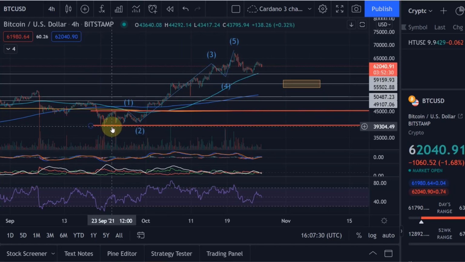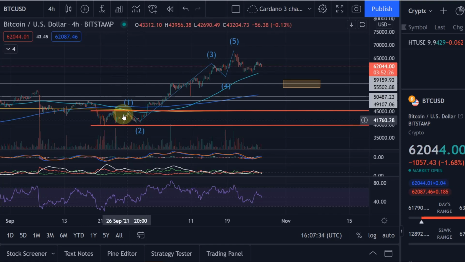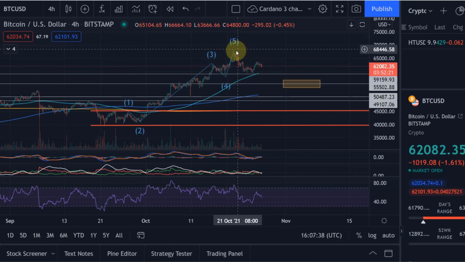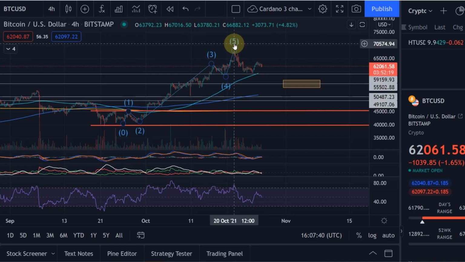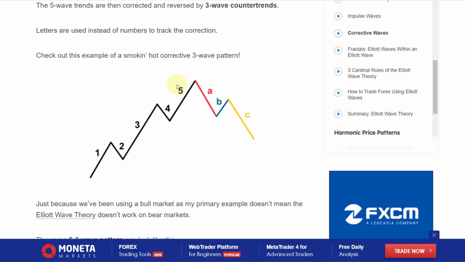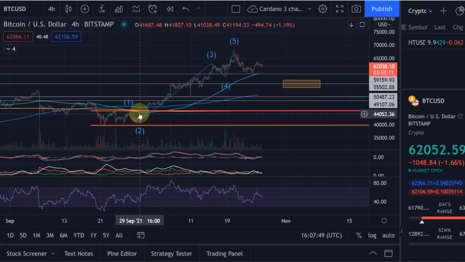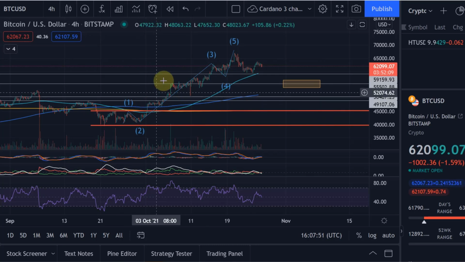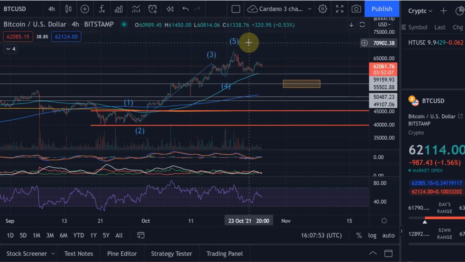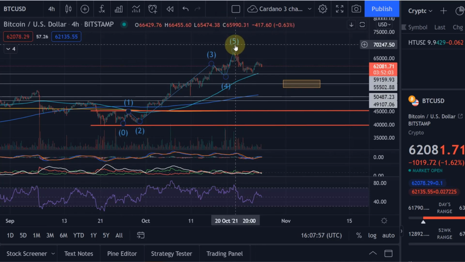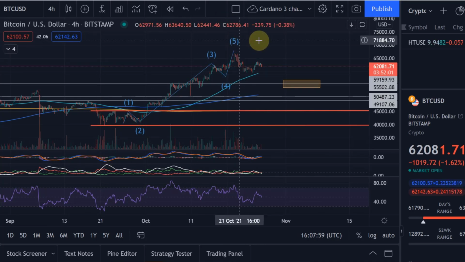I started from where we hit the low after that flash crash at around 40K. What I came to is that we had a 1, 2, 3, 4, 5 move to the upside, which ends at the all-time high. It's a wave 5, which is the peak here. It gets complicated because in this move to the upside, you've got waves within waves, so I try to keep it simple, but that is basically what happened. You can count 5 waves to the upside.